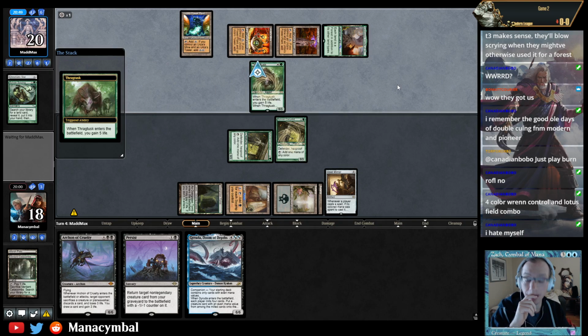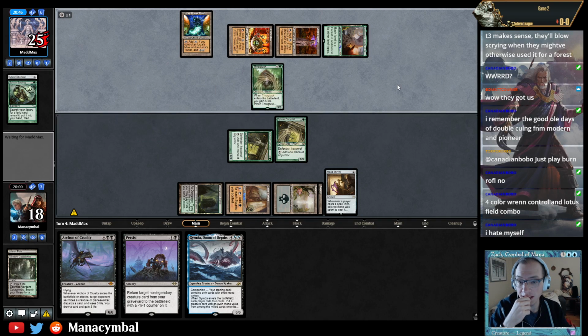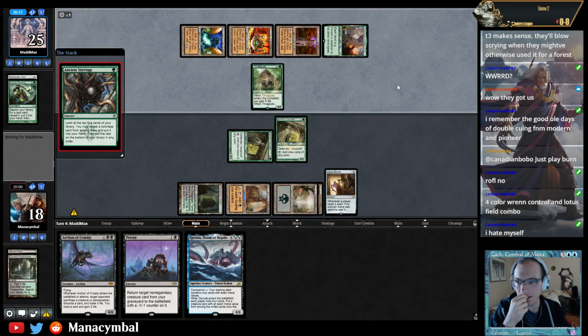Yes? Thragtusk. That is not good enough. Okay, so you're saying there's a chance. Everything's a forest, so if we find the Sundering Titan again... Yeah, see, now, I can't help but think you could have done that in the other order, opponent. And then you'd be able to cast this Karn Liberated that you're definitely going to draw.